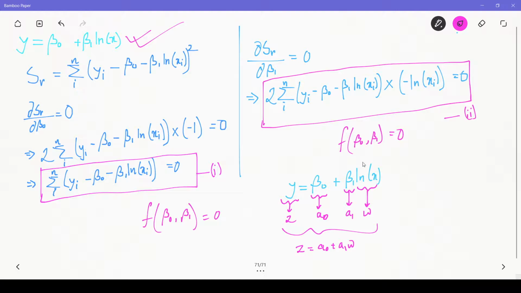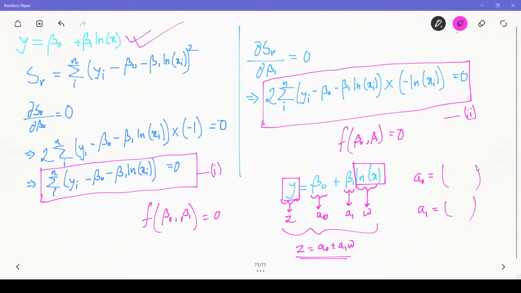So what we are basically doing is saying that our regressor variable will be ln of x instead of x, and our response variable, which is the variable that changes with respect to the independent variable, we also call it the dependent variable, which is y, will remain just as it is. We'll just denote it using z now. Now that we have our corresponding linear regression model, we can use the formulas that we derived back in lecture 10. We'll use those two formulas to find the values of a naught and a1.